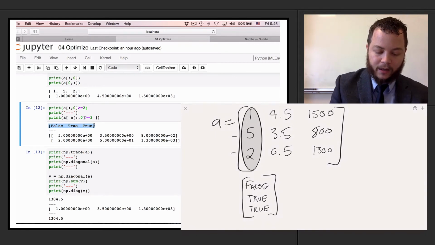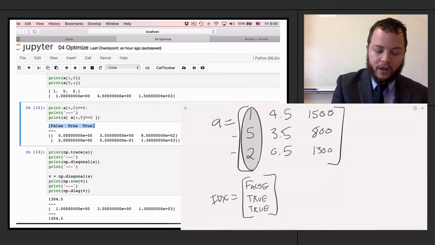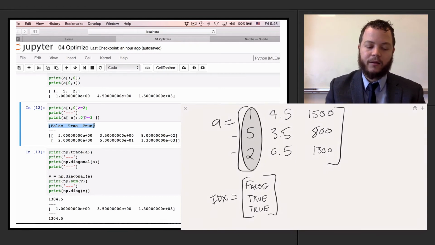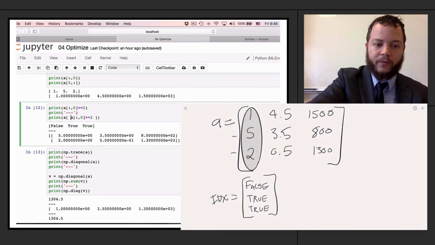And that's interesting because now we can actually use this. Let's call this an idx variable or something like that. We can use that to index into the matrix A. The way that we would do that is we would say, where is the 0th column of A greater than 2?